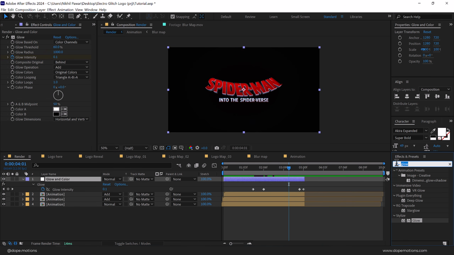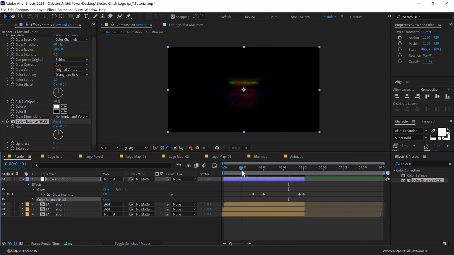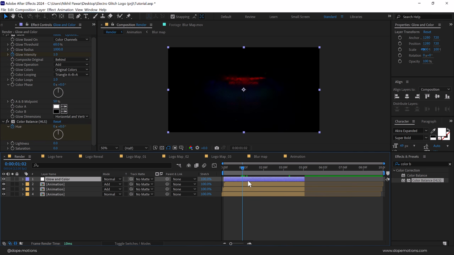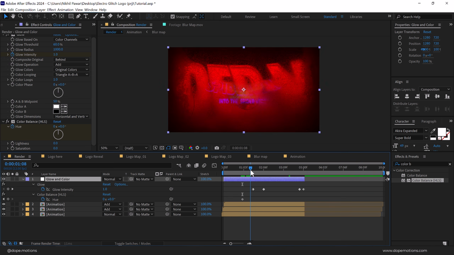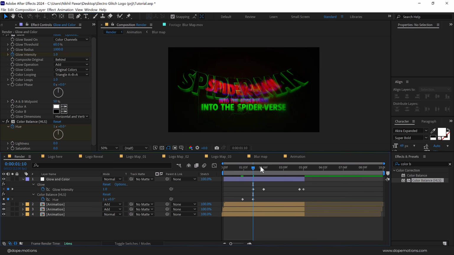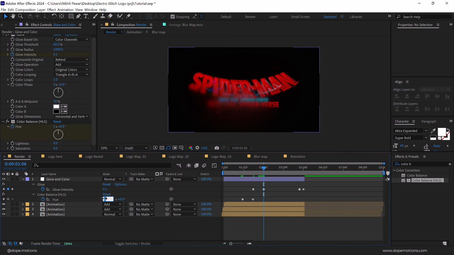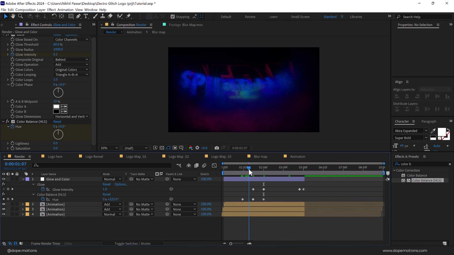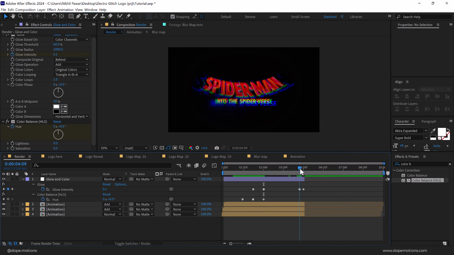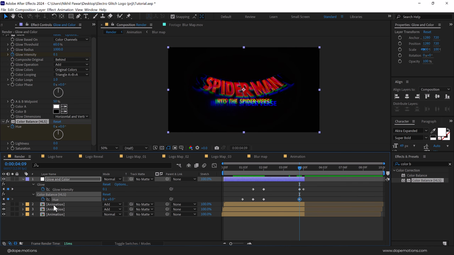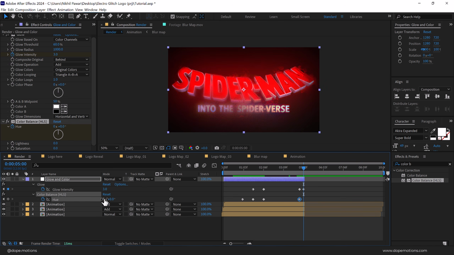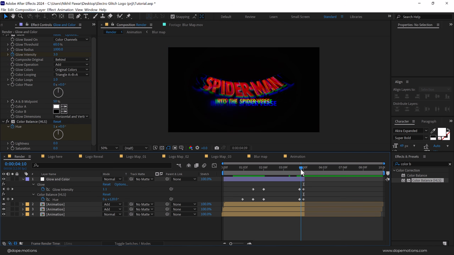Then I'll add a color balance effect to this. So let's search for color balance, HLS. Double click to apply that. Let's go somewhere around here. Create a keyframe on the hue, and we can press U to see the keyframes. I'll go right here, set this to 1, and then go right here, set this back to 0. So now we have a nice color shift, as you can see, looks pretty cool. And then go right over here at the end. Again, create a keyframe and set this to 1. So boom.